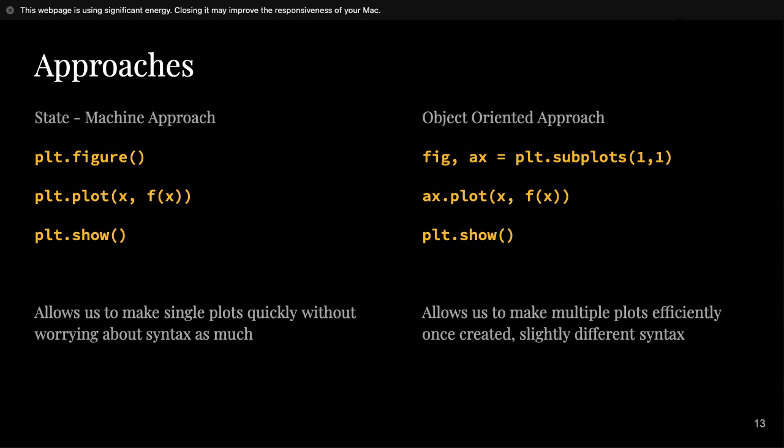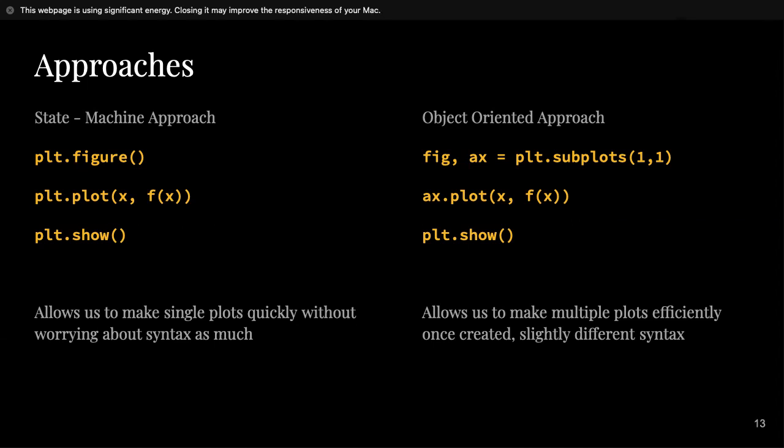It's the same thing. These two are exactly the same. They'll give you the same exact result. But this way allows us to be a lot more flexible and create more sophisticated ideas. So 1, 1 is rows and columns. That's it. Ax.plot, we just add plotting data to the axis object, like f of x versus x, and then we show it.